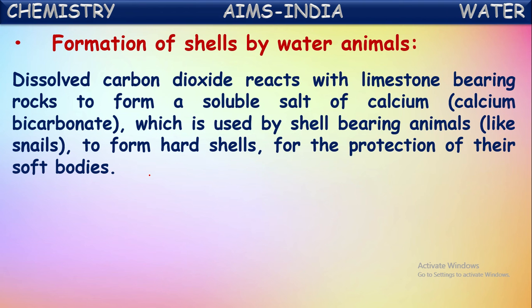Limestone here represents calcium carbonate. So the dissolved carbon dioxide reacts with limestone bearing rocks, that means with the calcium carbonate, and forms calcium bicarbonate. This calcium bicarbonate is water soluble, whereas limestone is water insoluble. This water soluble calcium bicarbonate is used by these animals, and they make their hard shells to protect their soft bodies. Got it? This is actually one of the tests for carbon dioxide also.